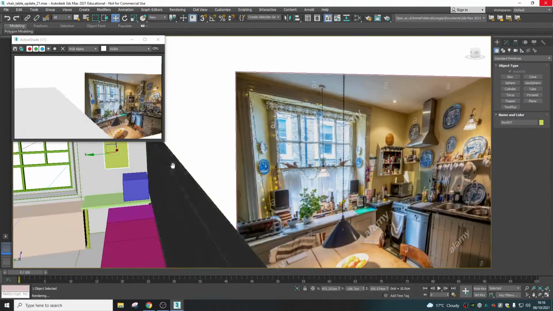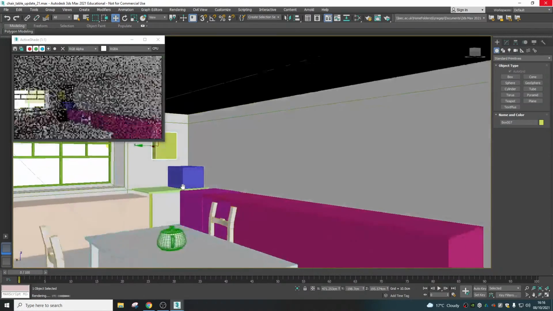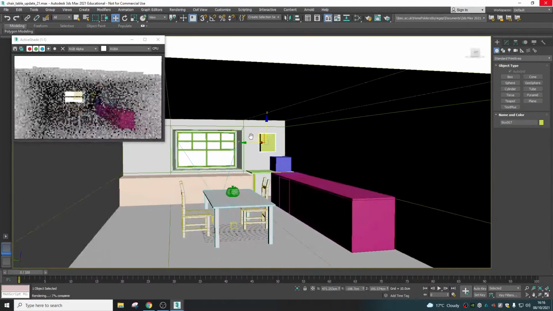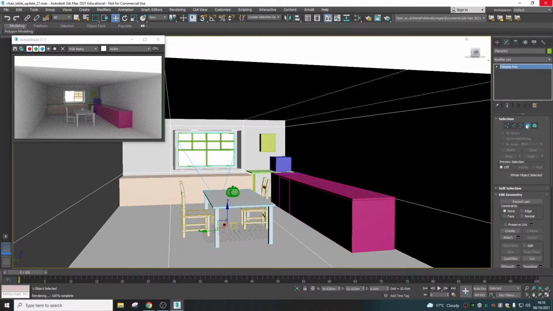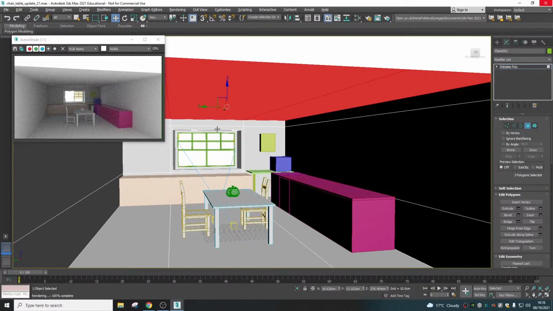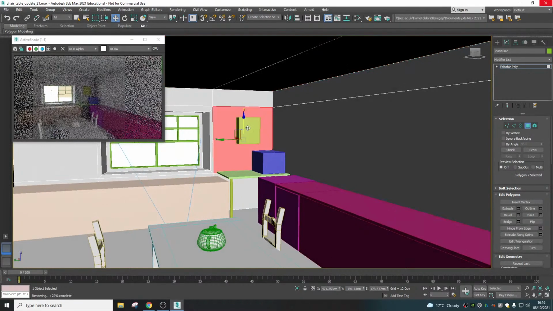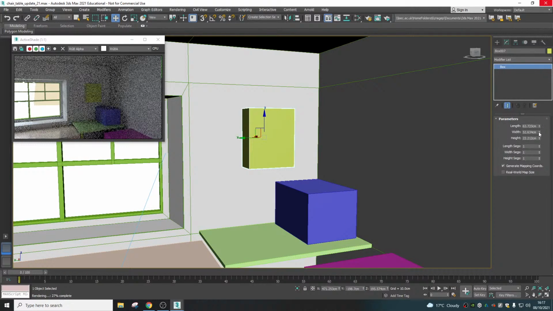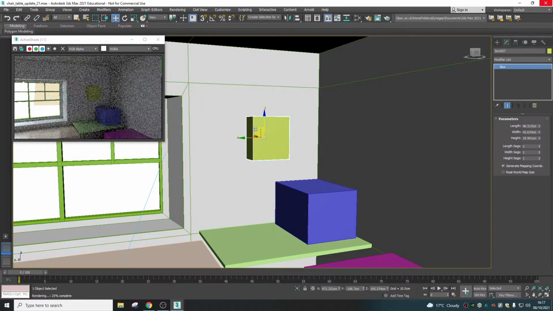So let's look. The spice rack was very close to the wall. There's another shelf there, and it goes above the microwave. The microwave looks okay. Maybe we need a bit more space. The roof needs to be a bit higher, I believe. All right, so let's do that. Let's click the roof. Let's just do it like this. 1, 2, 3. Let's just bring the roof up a tiny bit. Maybe I made this too high. Doesn't matter. Let's shrink our box. Yeah, say about here. All right, cool.